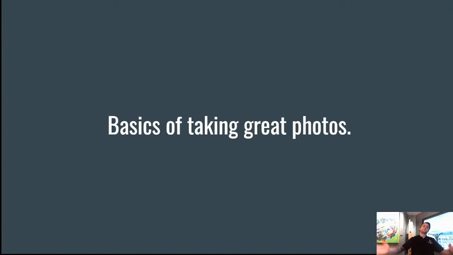So we've talked about the layout of the camera. We talked about how important SD cards are. We talked about a few other little bullet points that I like to throw in so you really get a feel for the whole oomph of this. The last thing we're going to get into, I think this is the last portion of my class. I always get my intermediate and my basics mixed up. We're going to talk about the basics. What I'm going to do here is a subjective approach to how I frame up my images and how I look at pictures when I'm taking them.